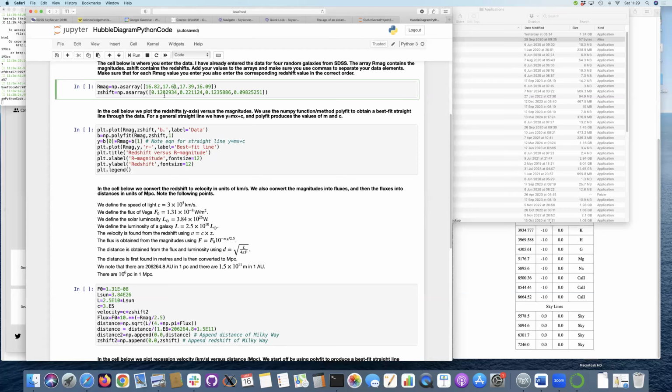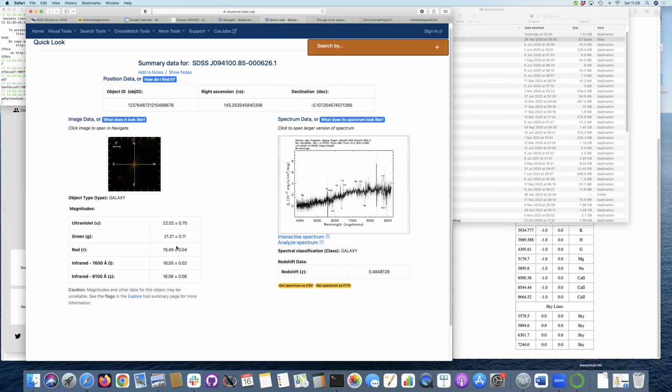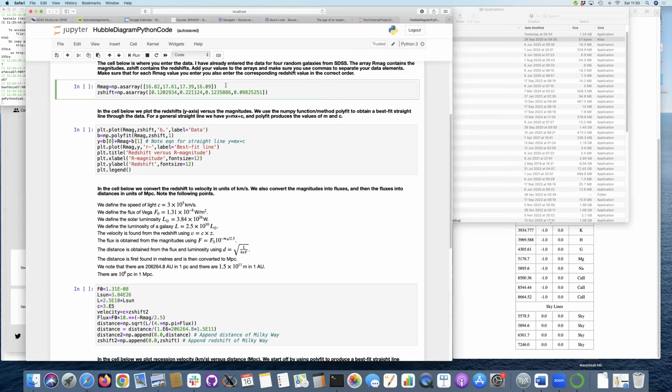So as you go through the data, what you're going to do is the following. Let's do a quick example. I'm going to go back to the image. So it's a quick look. This is the one I was looking at. Remember this little red galaxy here? I'm literally going to just cut and paste this number, 19.49. That's my magnitude in the R band. And I'm going to come to my Jupyter notebook, wherever that is, here. And I'm going to put it at the end of this list of galaxies. So that's my magnitude. I'm literally going to paste it in. There you go, 19.49. That's my new R band.